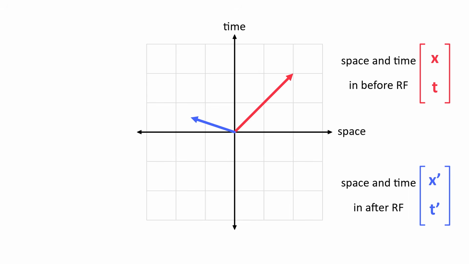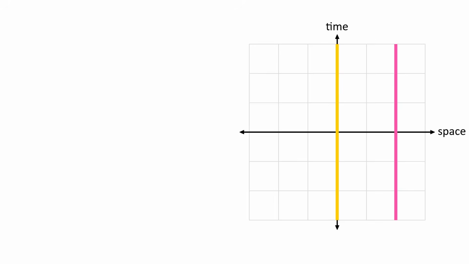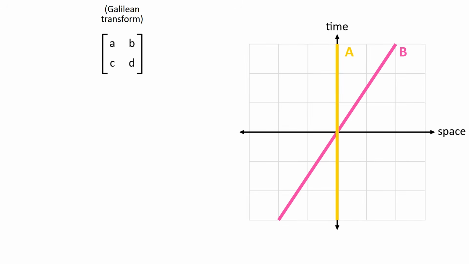With those conventions established, it's now time for the derivation of the matrix representation of the Galilean transformation. Remember, the Galilean transform only applies to inertial reference frames, so both observers, which I'll call uppercase A and B, will be straight lines. If we assume the relative velocity is non-zero, they're guaranteed to intersect at some point. And if we assume you've done the necessary simple shifts beforehand, we could place that intersection at the origin. Now we just have to figure out the 4 numbers in the matrix, which I'm going to call a, b, c, and d.